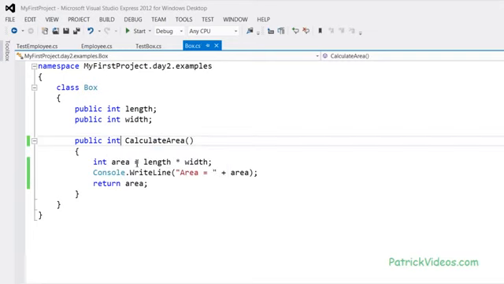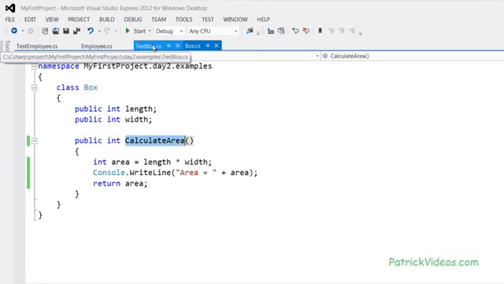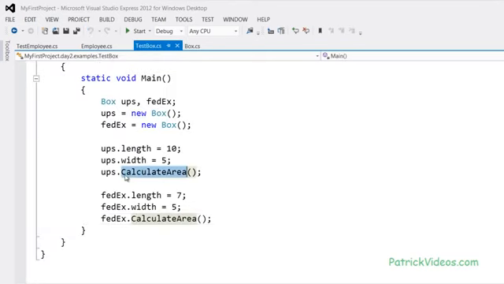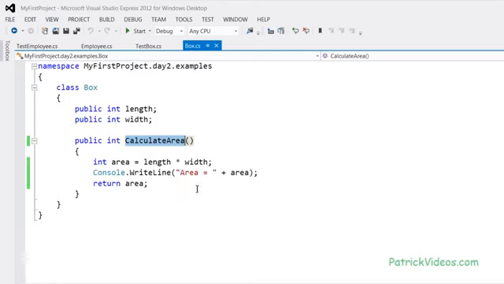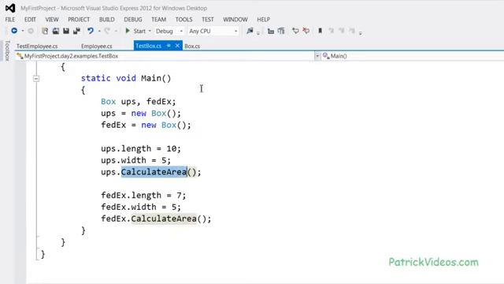In what way does it change the program? What happens if this particular method returns this particular area? This particular method, if you remember, is being called over here. This UPS object is calling the calculate area method, and this calculate area is printing the area.